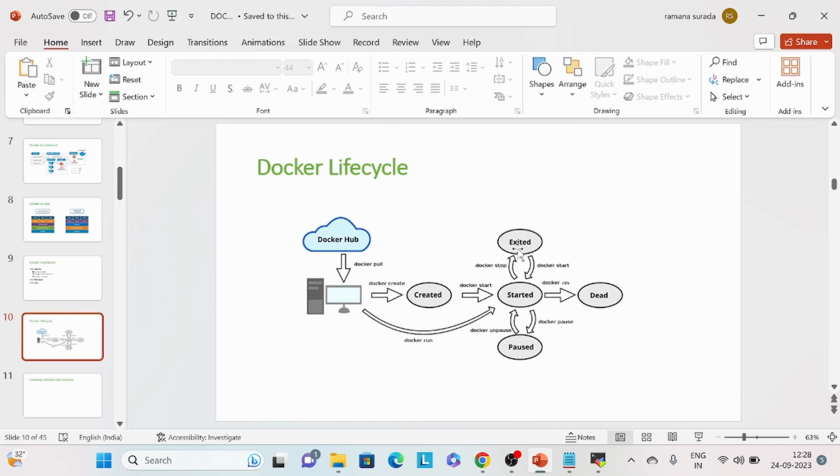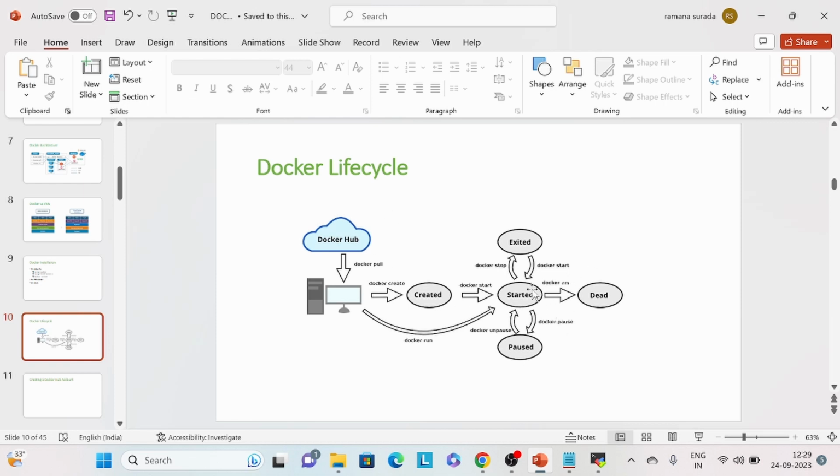Again, if you want to start the container, you can use docker start, and it will be in the started state. If you want to pause the container, you can use docker pause, and to unpause, you can use unpause. And if you want to remove the container completely, you can use docker rm, docker remove. So this is the life cycle.